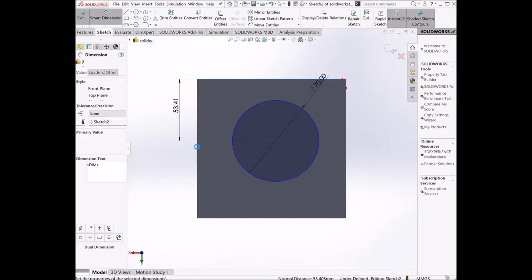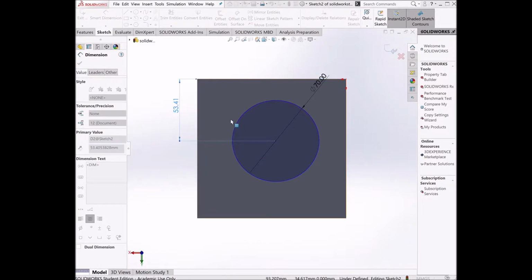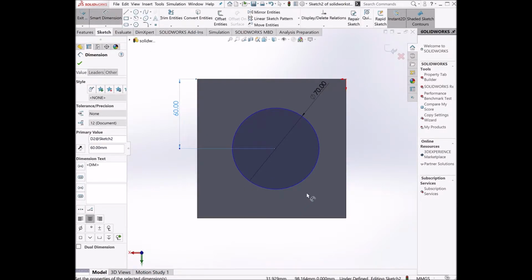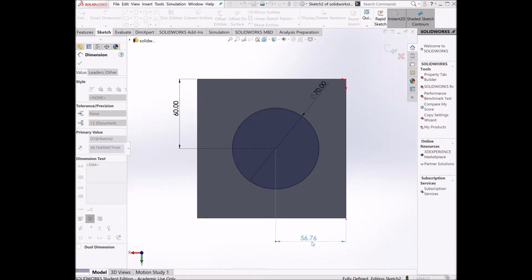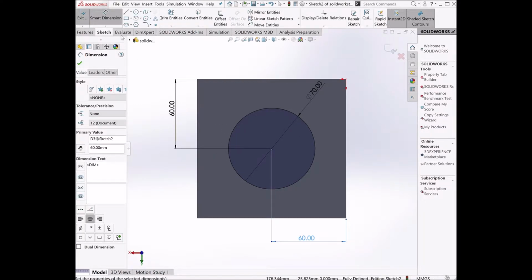Now input a value of 60. Again, click on a perpendicular edge and again on the center of the circle. Put a value of 60. Now, notice again, the lines have turned black, meaning your figure is fully defined. You could also tell because down here in the lower right hand corner, it says fully defined.